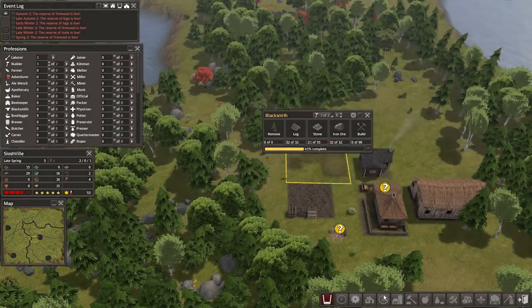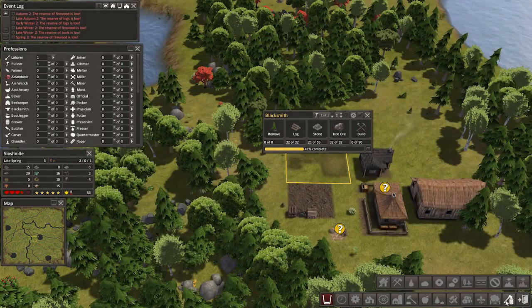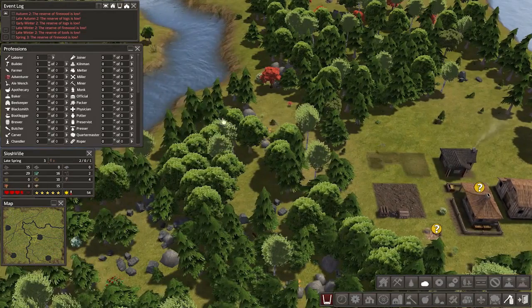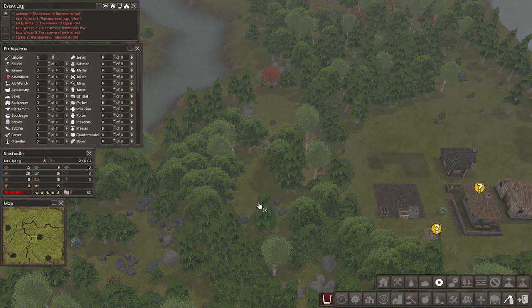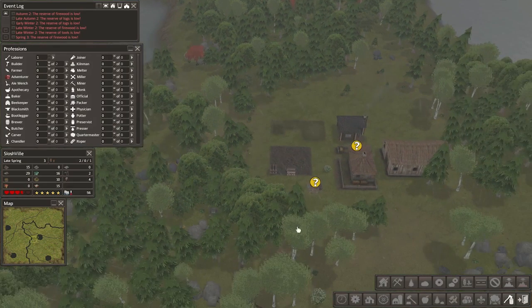Yep, so you're going to get all the stone. We are going to be okay. We're going to be okay, guys. It's gonna work out alright. We'll get that stone there, and we'll get a little bit of iron. Or it's going to have a little bit of a lag. That's alright, we're going to clear that.